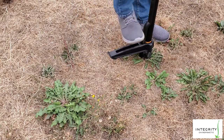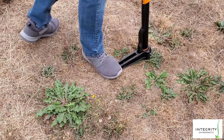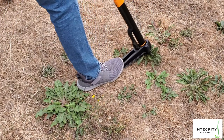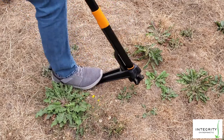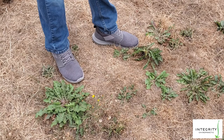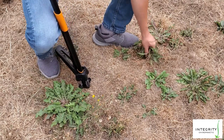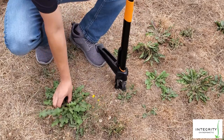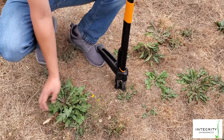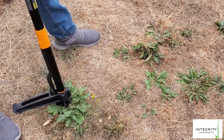So we're gonna step. Okay. I'll lock that lever there, fulcrum, and we'll pull. Okay. So kind of grabbed it out, but not quite. Yeah, I just don't know if I'm doing something wrong or is it just not grabbing things as well as I thought. But it does loosen it up where you can pull it out. But you know, the whole point of using this tool is to try not to have to bend over much. Well, that's not helping us very much.